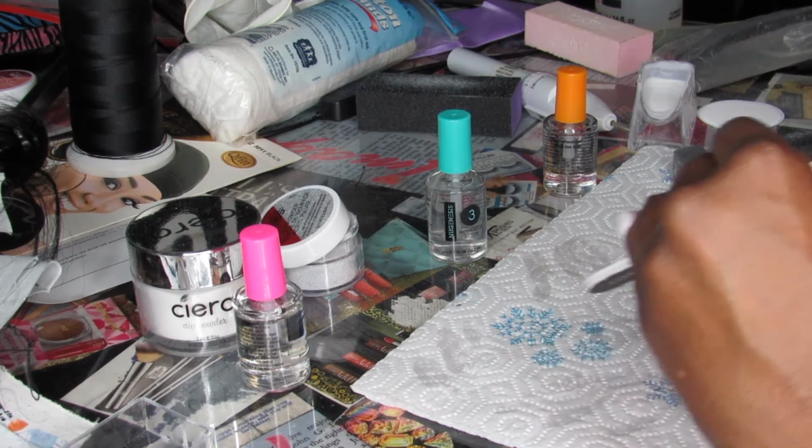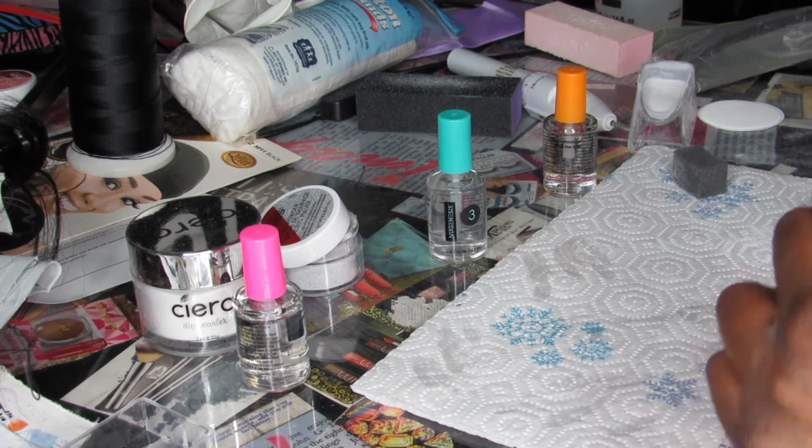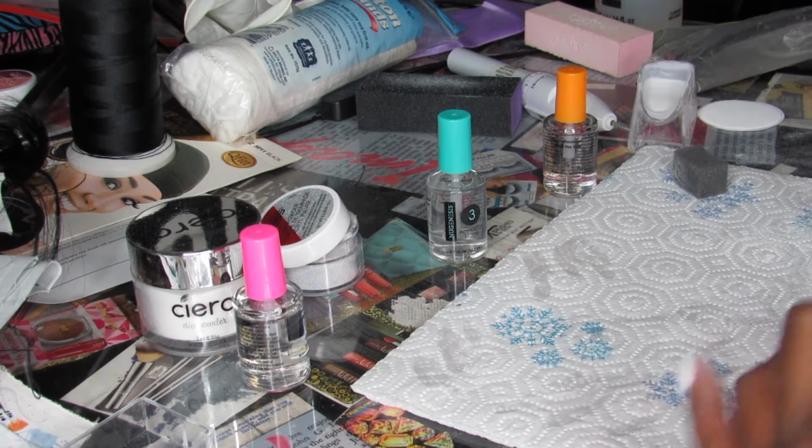So again, I'm going to go ahead and file the shape of my nails back to my liking, and then I'm going to apply my top gel.